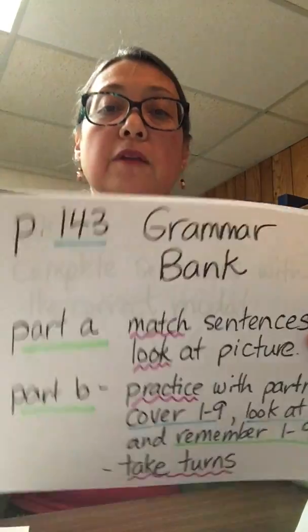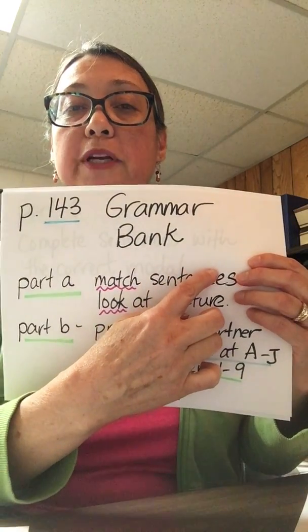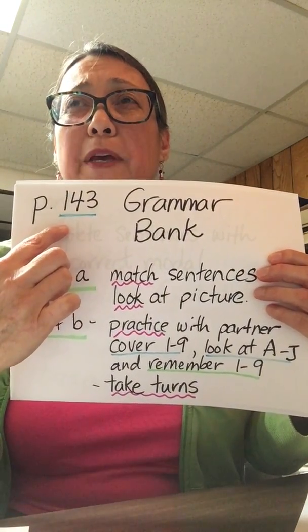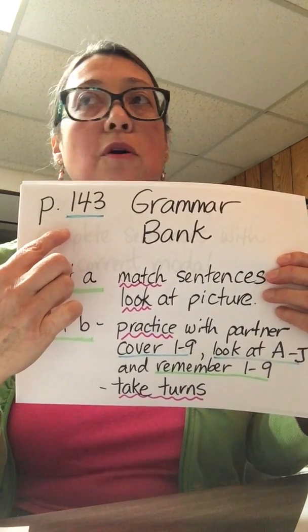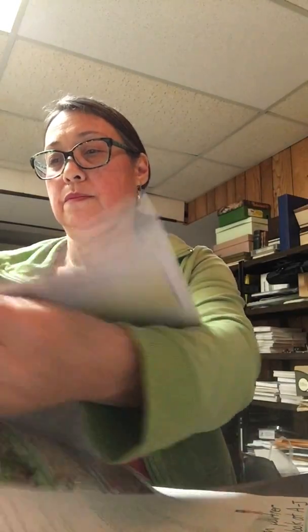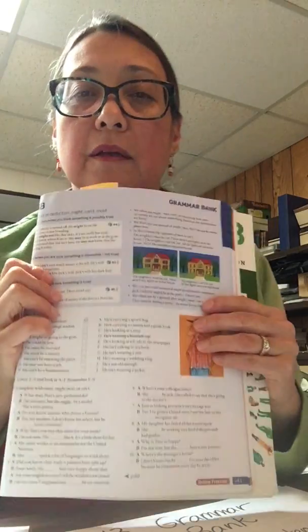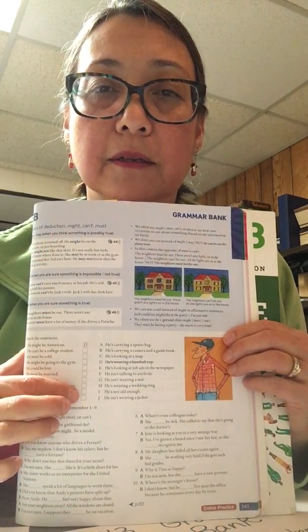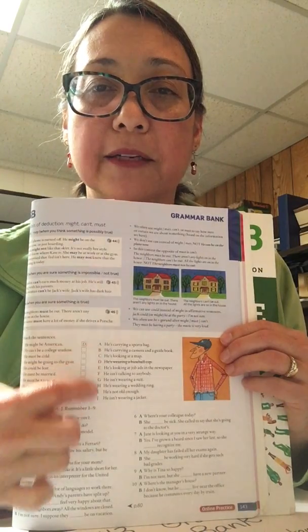All right. Now, I'd like you to turn to page 143 in your grammar book. I've got it on the board here. Sue, what page are we turning to? 60? No. Jose? Yes, 143. Everybody, turn to page 143. And take a look at your grammar bank. You're going to use this and practice.